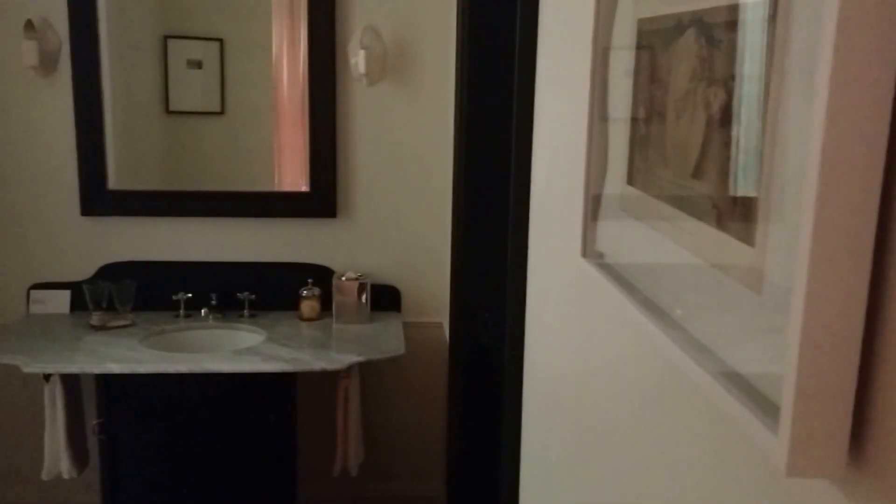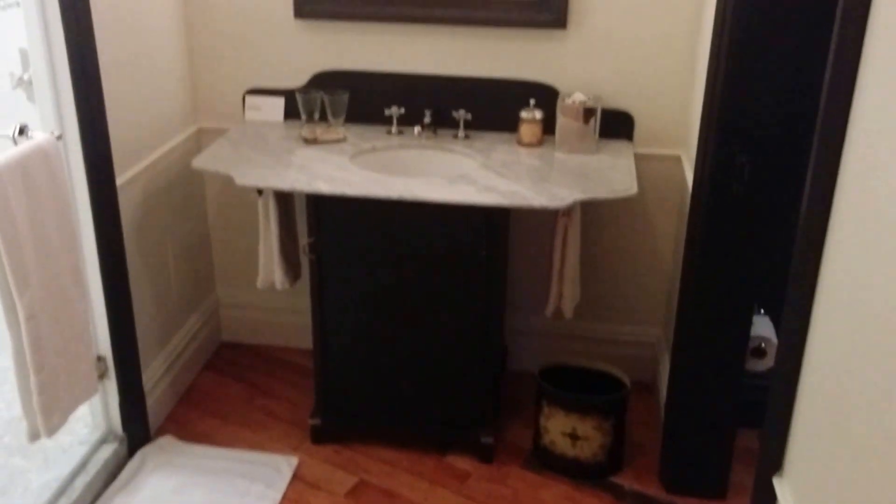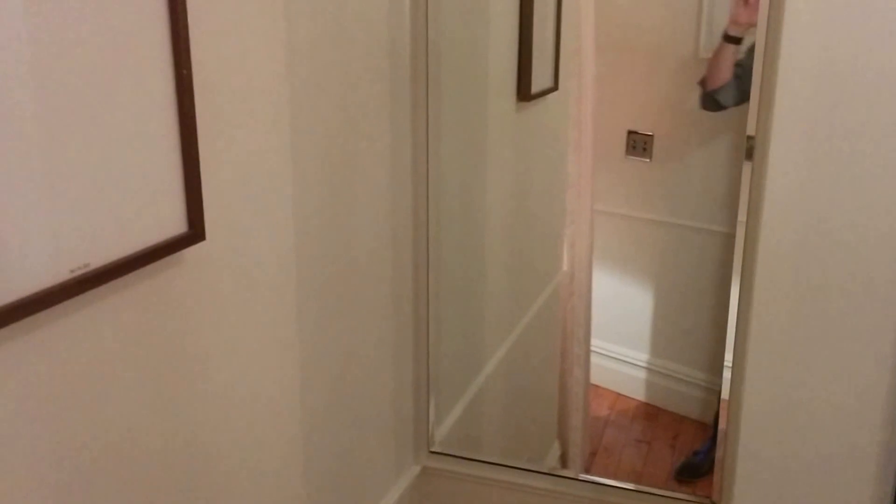On the other side of the bed, there's another drapery hiding the bathroom. So here's the bathroom. We've got kind of a powder area, if you will — a sink, a full-scale mirror, and a walk-in shower enclosure, really well done. And then you've got the commode, the toilet, in its own little separate room.